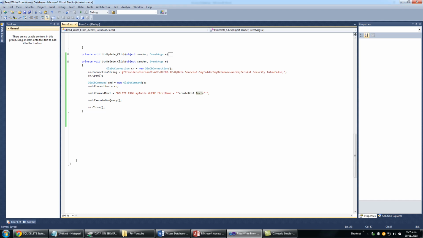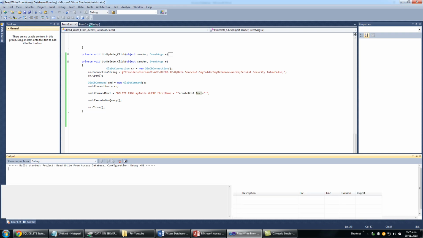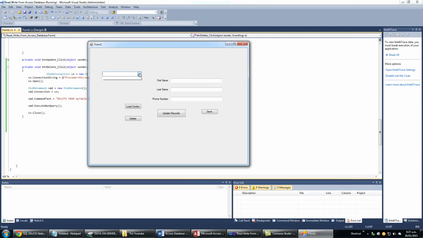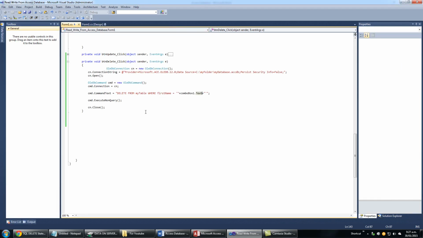Before that, let's save and I will show you one more thing. Just run the program, and remember, when we load our combo box, it loads the data, and if we load it again, it repeats the loading process, and we load and load and load and load. So you see the problem here. So what we want to do is, once we click the load button, it should clear all previous records and then load the data from our previous video, if you have missed how to load the data into your combo box. So let's fix that first.